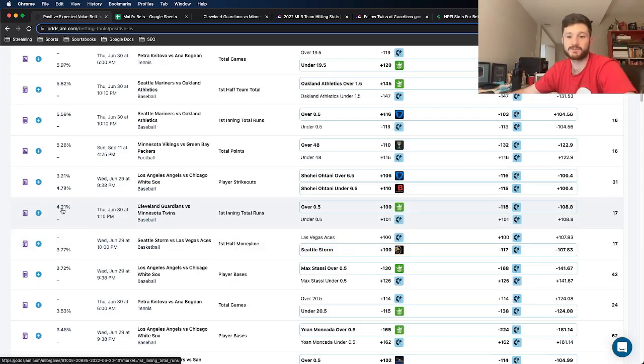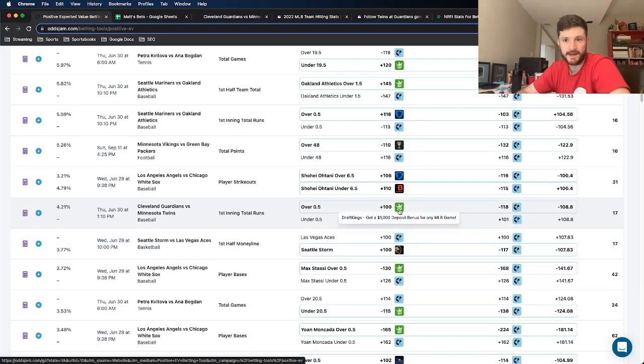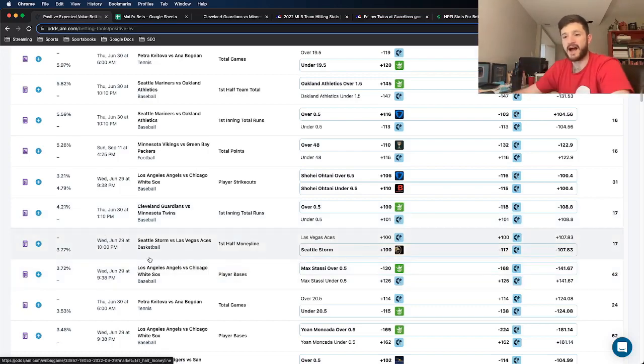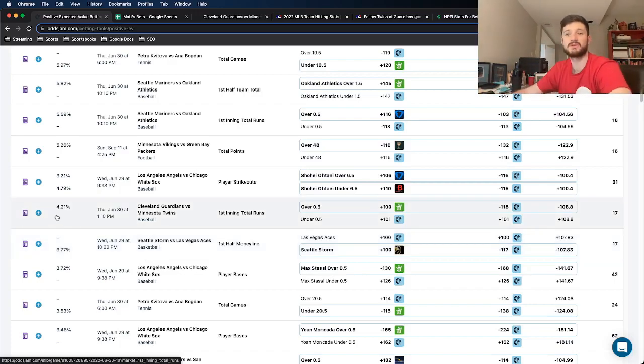It's also at 4% positive EV. This can essentially be viewed as your profit margin. It's your legitimate mathematical profit margin based on this specific bet, and it's a formula calculated based on the no VIG odds as well as the odds that you are betting it at. So the wider the gap between those two numbers, the bigger your profit margin is going to be. For baseball, I've identified pretty much for a game prop anything 3% and above as a valuable play. So this one being at 4.21% does fit the logic there.